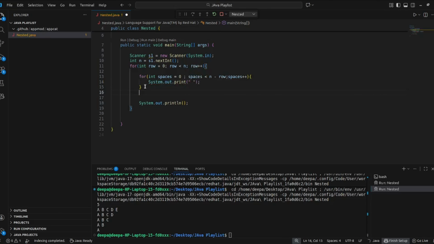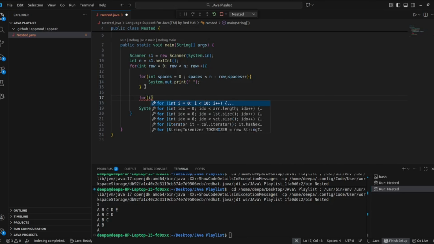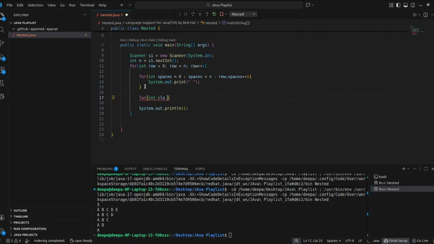So after printing the spaces, for int, I'm naming it as column equals 0 and column less than n and column plus plus.